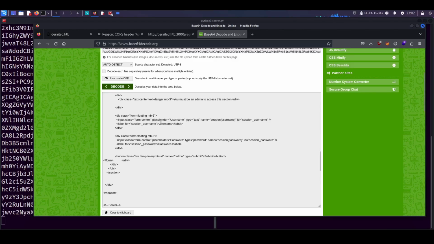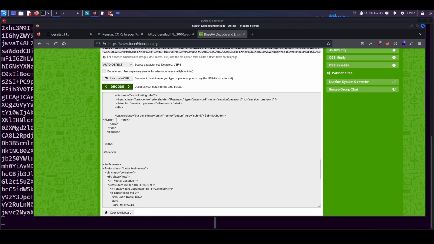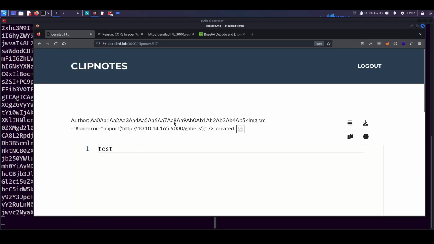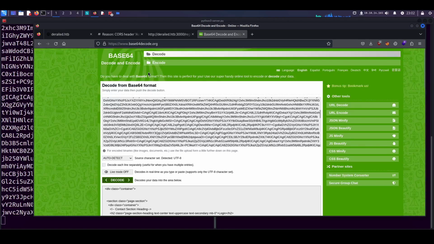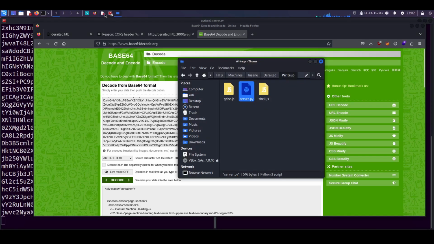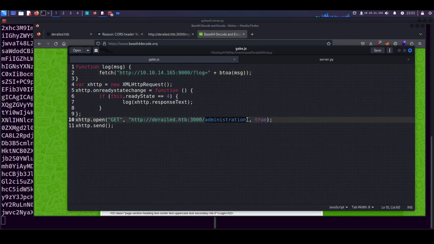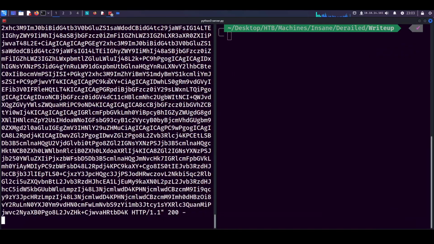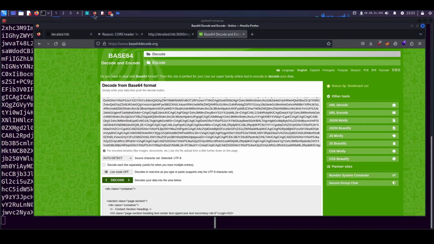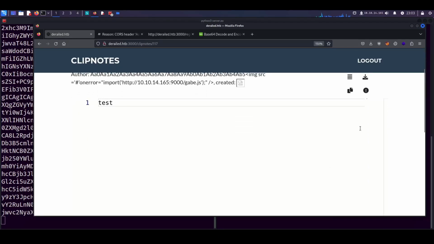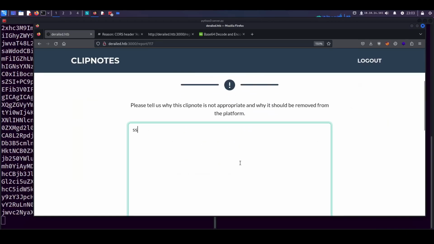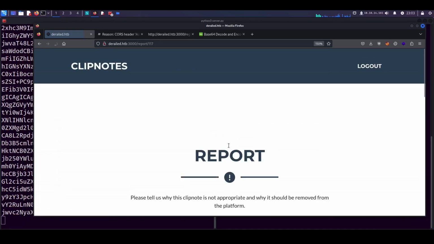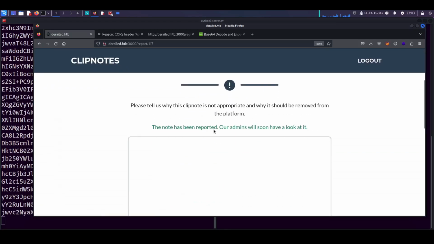The cool thing, though, is that, like we saw earlier, we can use the report functionality. So, I think my payload that I have set up here should be trying to get this administration page. And of course, we don't have access to some administration page. But the person who does have access to that administration page is the administrator. So we can just report this page, and then hopefully, in the next minute or so, the admin will have a look at it. Some automated process will click on that page and it'll send us some more data that we can work with.